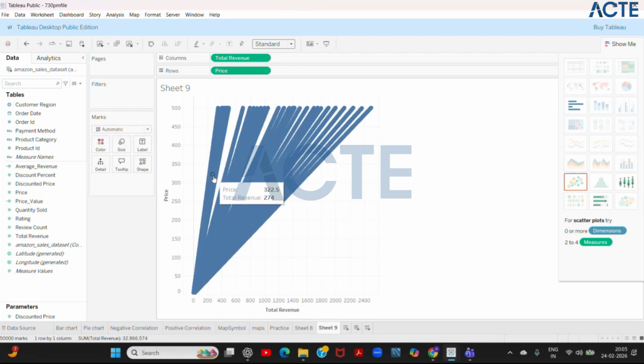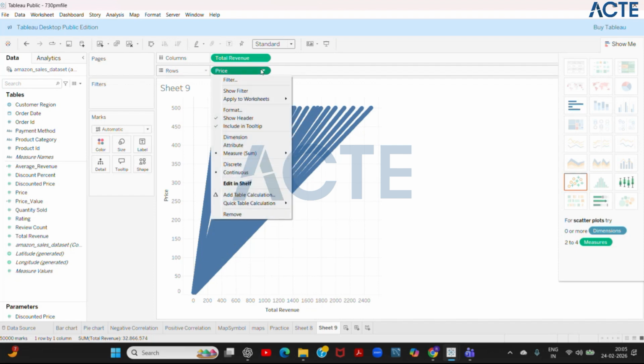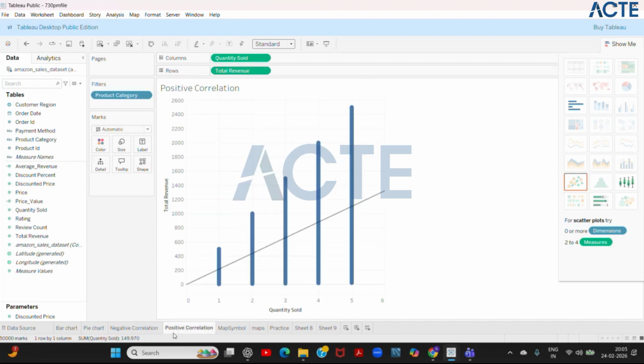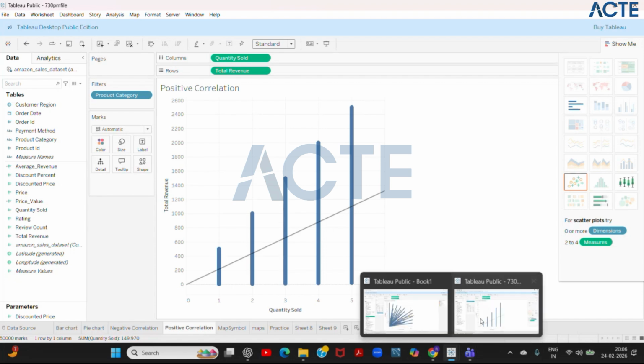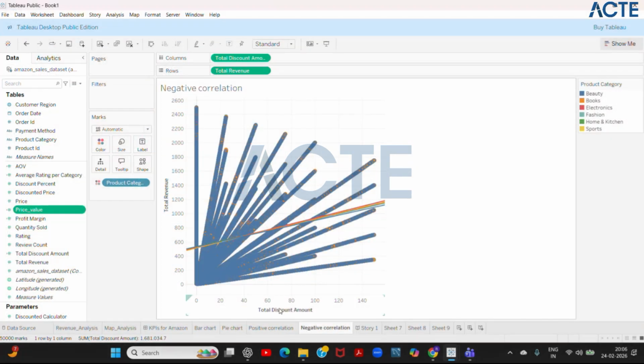So the chart will show you the correlation plot. And this is sold and this is total discounted amount.